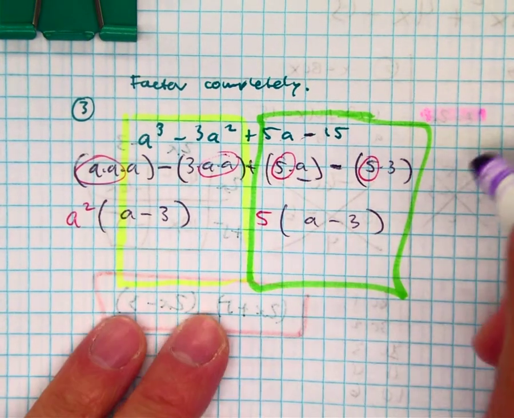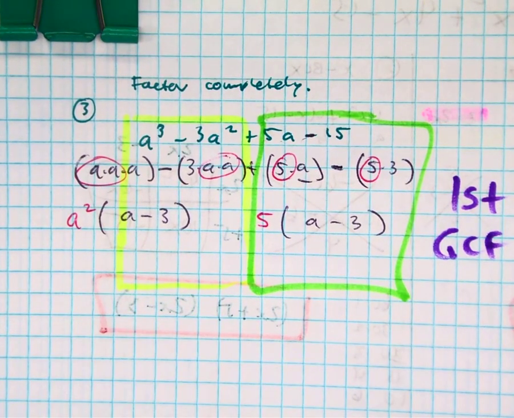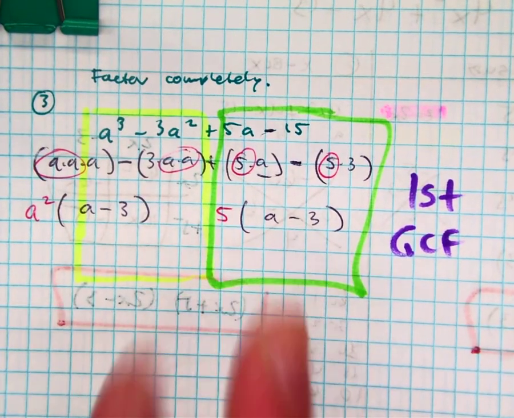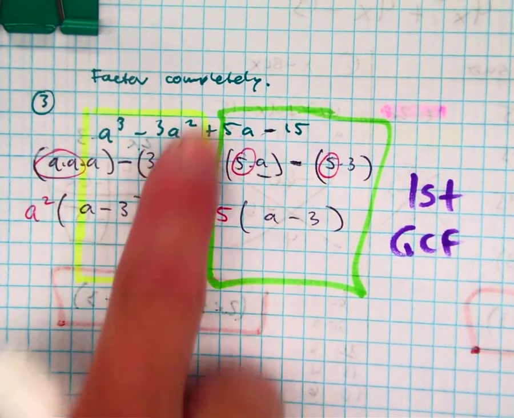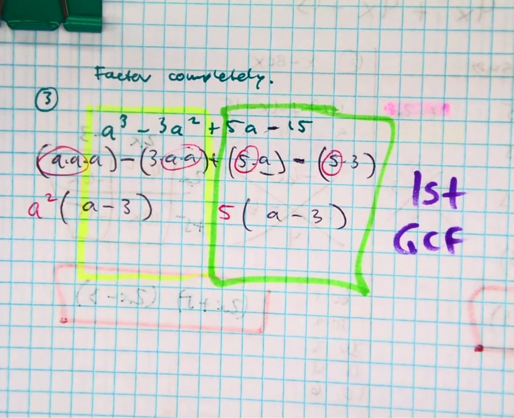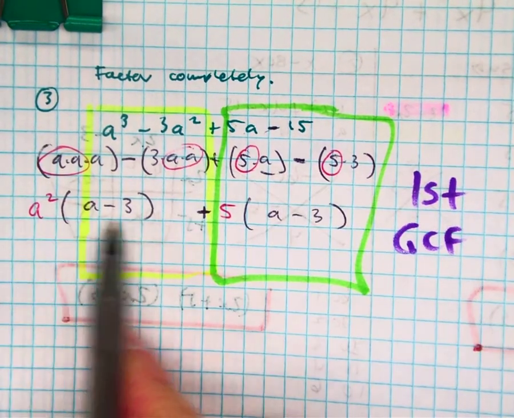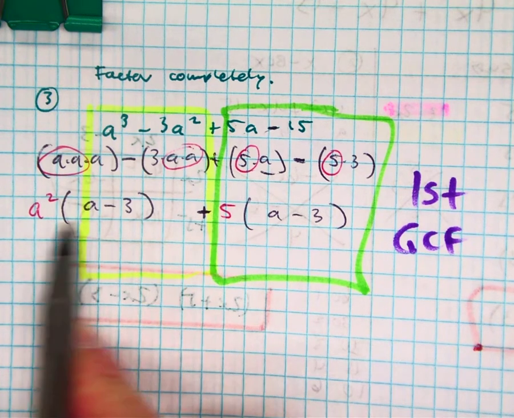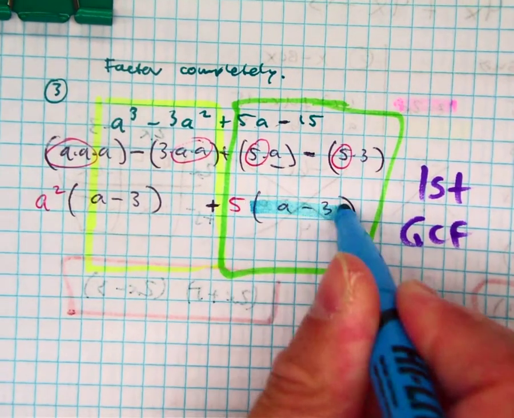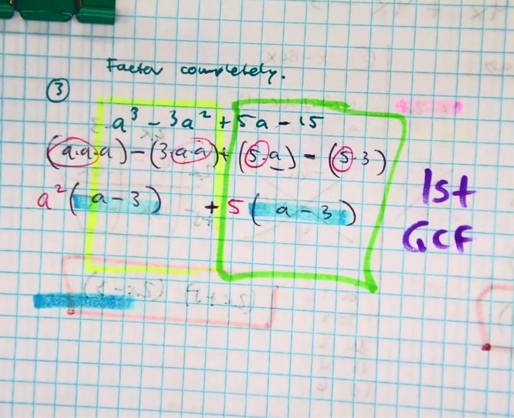Yesterday we learned that this is actually my first set of greatest common factors. That's the first set. I know I did greatest common factor twice, so in some ways you can actually think of it as 3 times. 1, 2, and then we're going to do the third one. This 5 here is positive, so you can put a plus sign. And then you're looking in this row, you're looking at what do they have in common? Well, they have an A minus 3 in common. So now that becomes my greatest common factor.